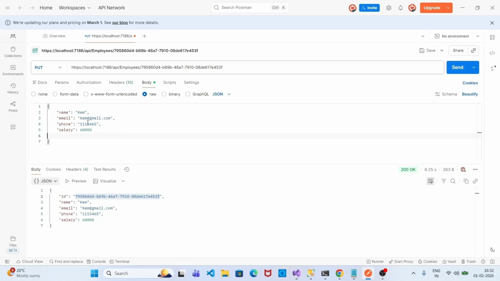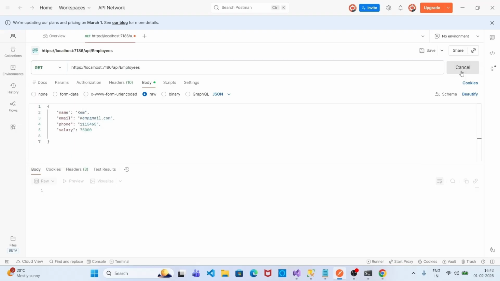Now change the method to put. Paste the URL with ID. Put is used to update the data. For delete method, first we get the ID and delete the specific data.